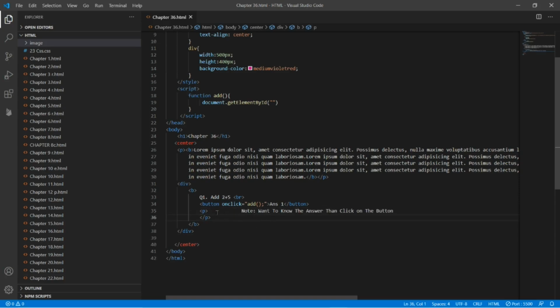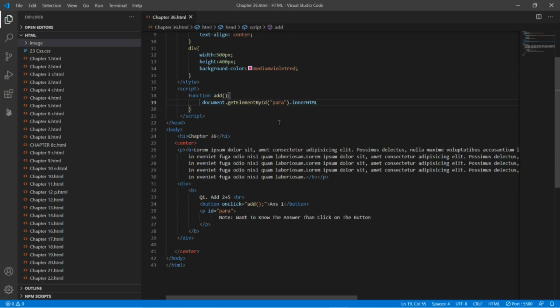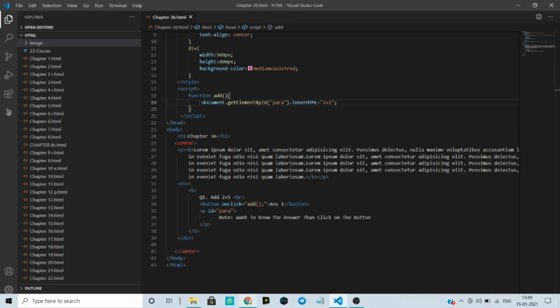And now give the id, and the id I want is para. Now the id is para, and now type dot innerHTML is equal to 2 plus 2. Now see how it goes.